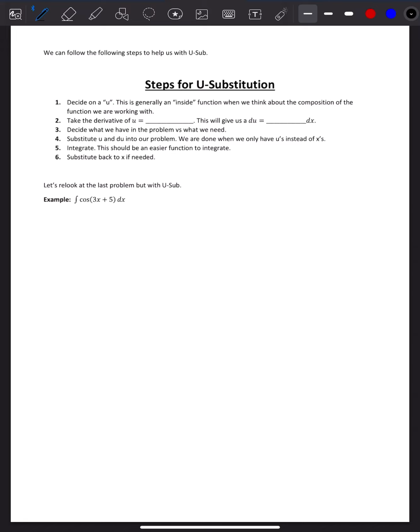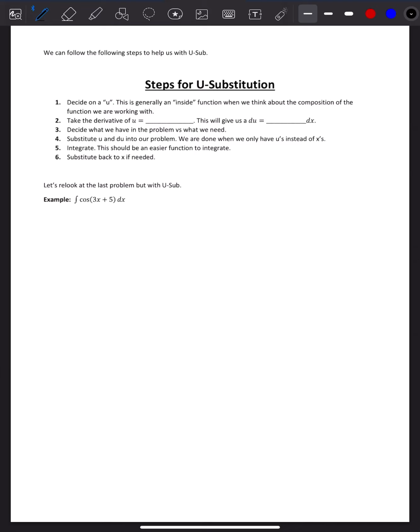When we take the derivative, we're going to take the derivative of u equals whatever it is. This is going to give us du is equal to something dx. This is kind of a weird caveat here. A lot of times we would normally do du over dx, but we're not really multiplying by dx because that's a label. We need du and dx to do integration. That's the main reason it's there.